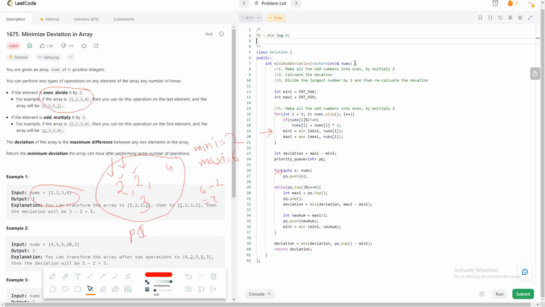The space complexity is order of n, because the priority queue needs to hold all the n elements. It's true that we have used certain variables like mini, maxi, and deviation, but those are constant, right? So the overall space complexity will still remain order of n.